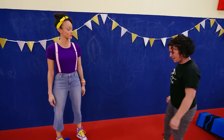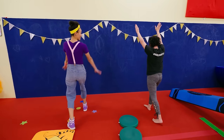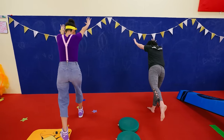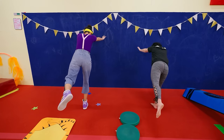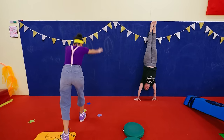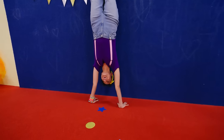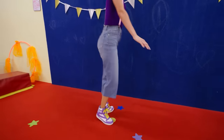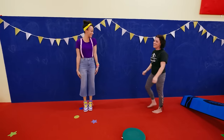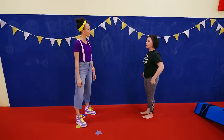All right, let's learn another handstand. Okay. So we're gonna learn our lunge shape, one foot in front a little bit, and we're going to kind of raise our hands, lift our tail, like an animal tail. We reach, reach, reach, and here comes your pop! Whoa, okay. Pop! There it is! Oh, I did it! Good handstand! Thank you! And don't forget to say ta-da! Ta-da! I love it.